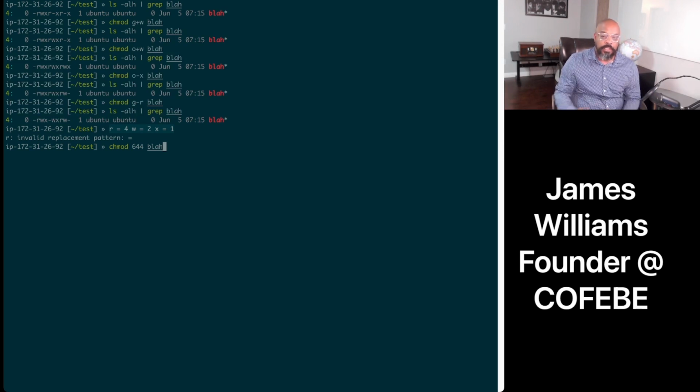For the second one, we see a 4 here. What does that mean? So if 4 is on, that means read access only because if you add any of these other bits, you don't get 4. So that means the second digit, the first 4 here, is for the actual group. That means that the group will only have read permissions. Not surprisingly, if you have a 4 for the last one, or other, it means that other will only have read access. Okay, so what we expect to see here is read write for user and read for group and read only for other.